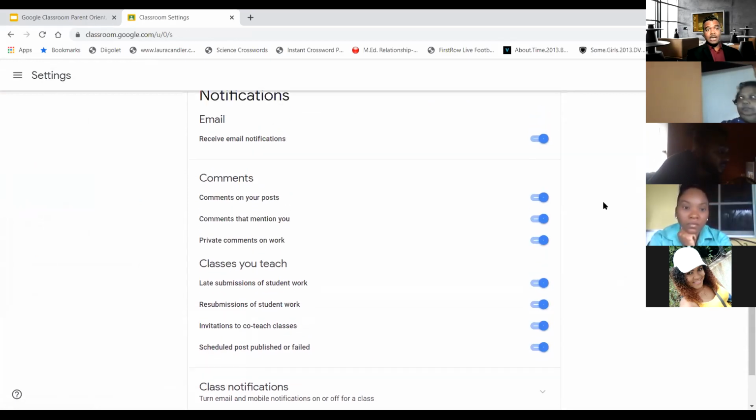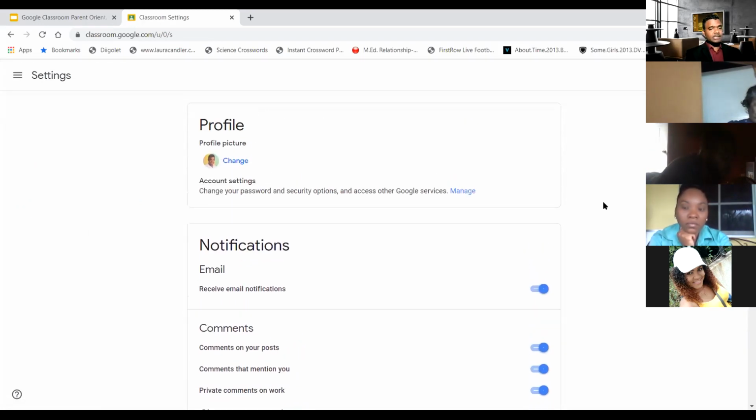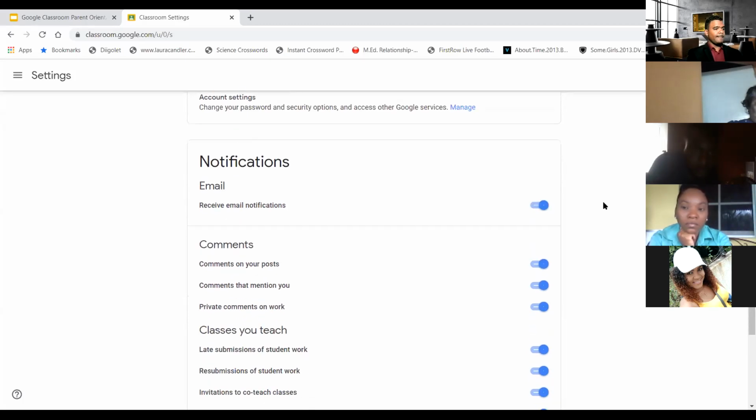You should go in and explore this, because it's very important that you know what you're showing your students and what they're not seeing, so that you can show them stuff and then block them from seeing stuff if you don't want them to see it. It's not inappropriate stuff. Everything is appropriate, but you might not want them to see things before you want them to. For example, if you're putting up an assignment and you don't want them to see it before you're ready, you want to make sure you block their little eyes from it. Okay? All right.